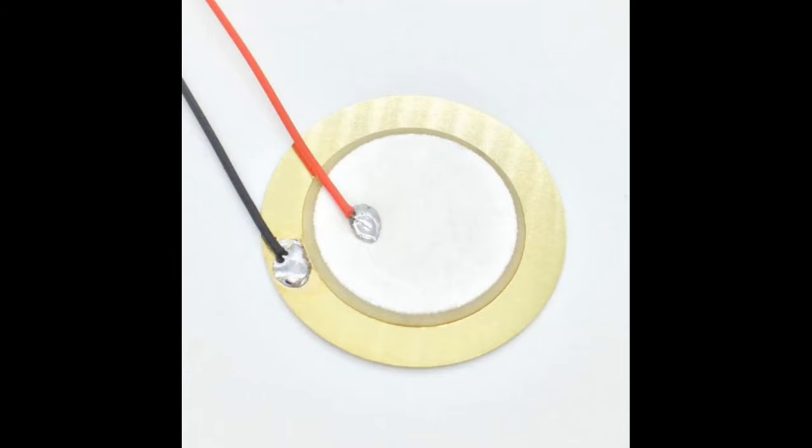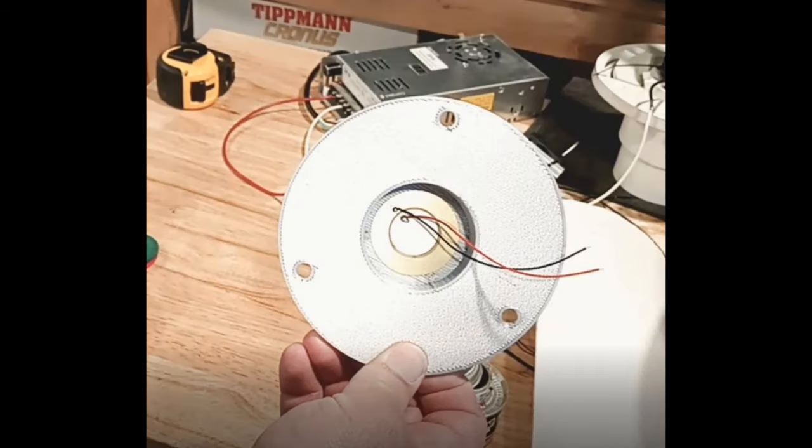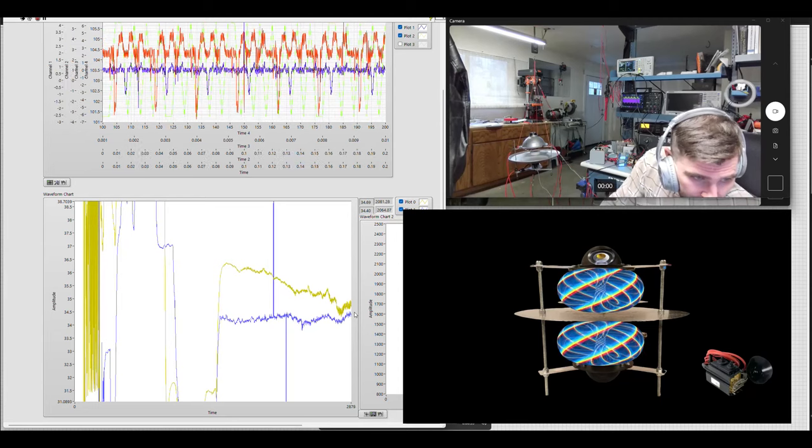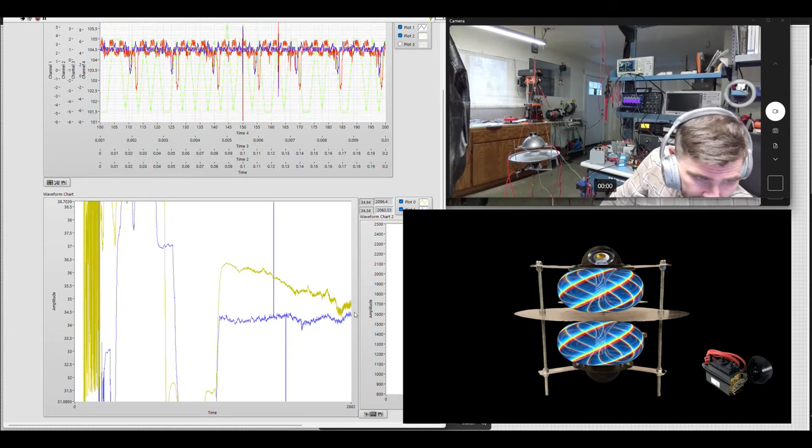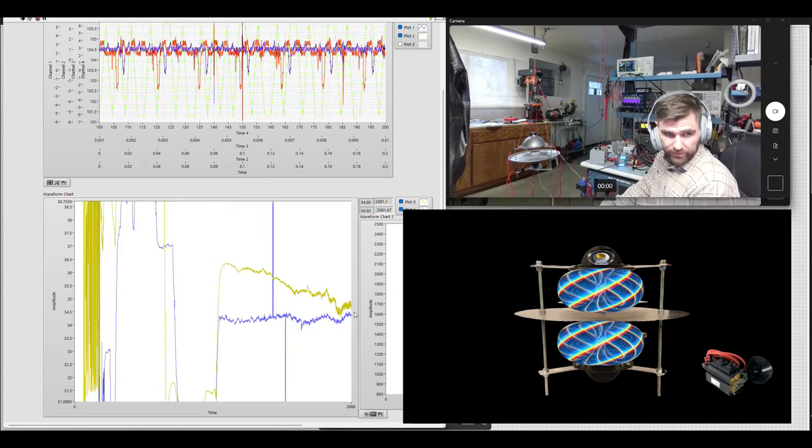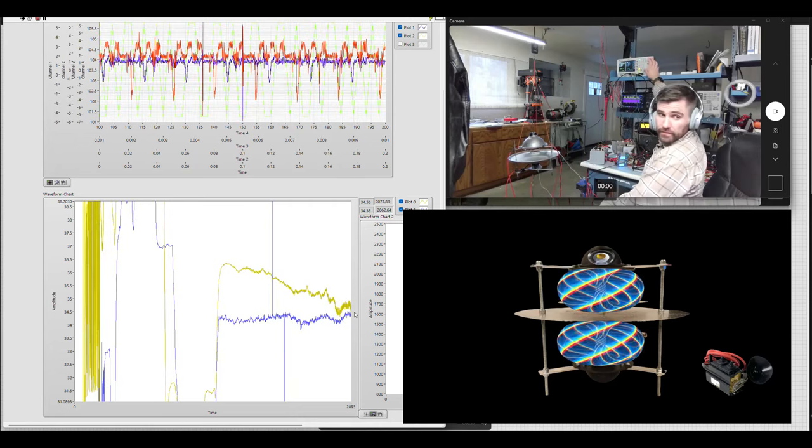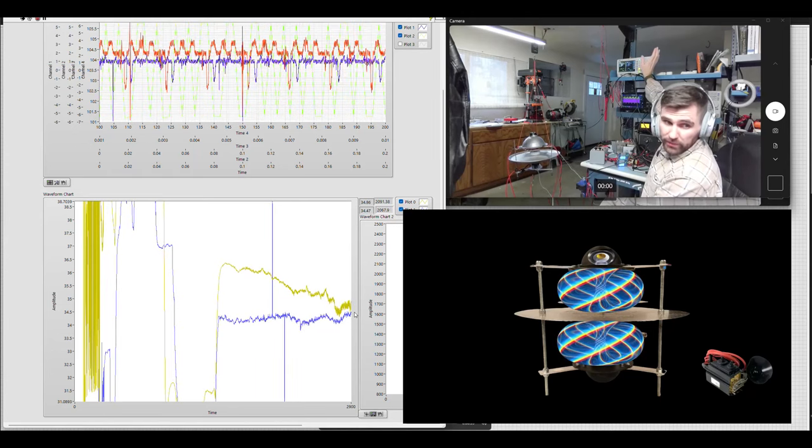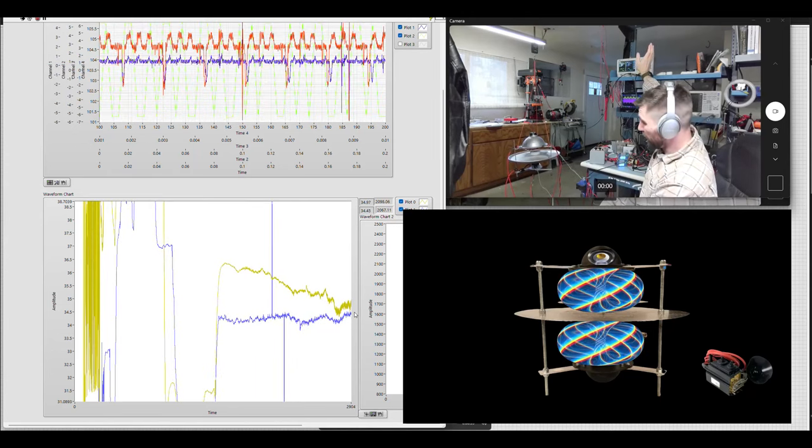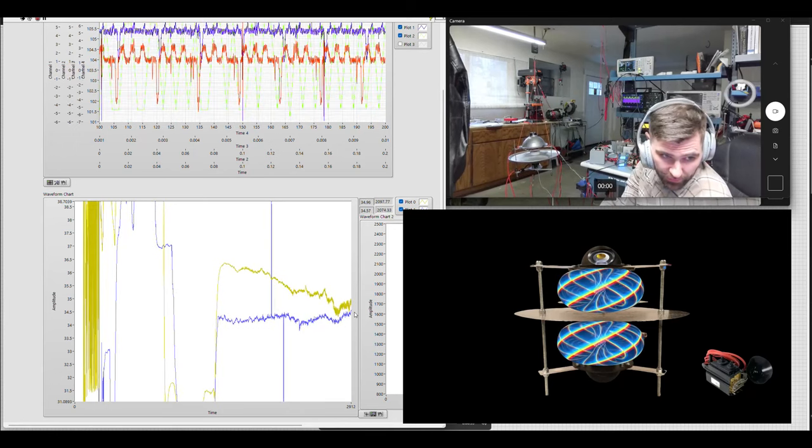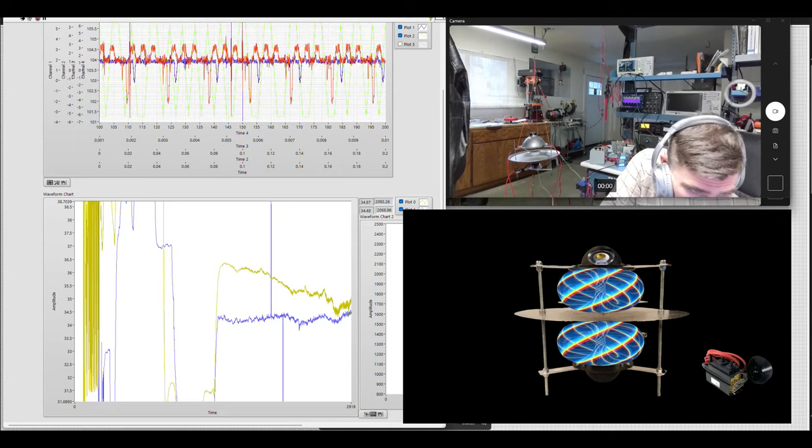At this point, we need to connect in our piezoelectric disc. It goes in the top portion of your gravity flyer. We're also going to connect a frequency generator to the circuit. With the piezoelectric circuit on, otherwise known as the ultrasound circuit, we start to get a state of resonance in the center disc. At this point, we're going to adjust the frequency on our piezoelectric disc. What we're looking for is the maximum resonance that we can get out of it while the motors are in a coupled state.